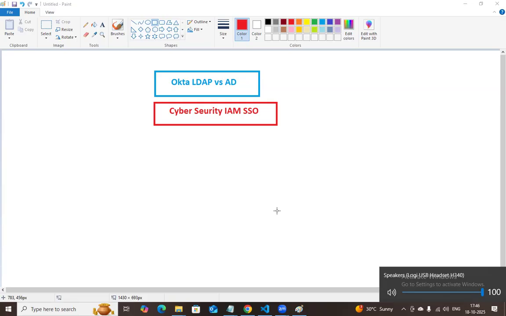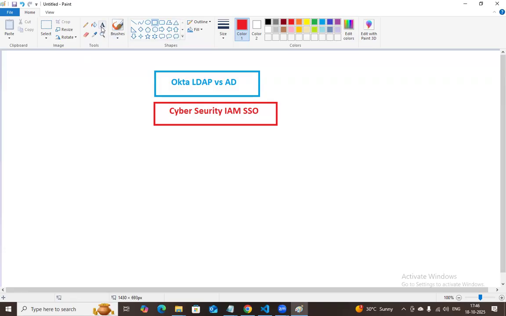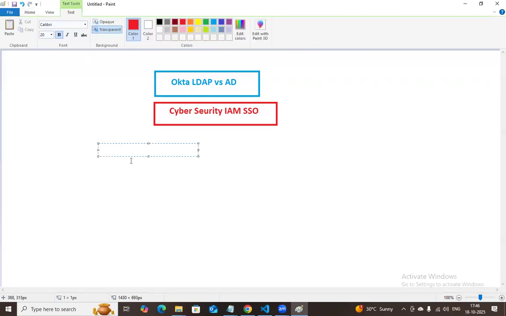Here I want to tell you about LDAP and AD. These are two important concepts in Okta. What are LDAP and AD? First of all, the LDAP abbreviation. LDAP is Lightweight Directory Access Protocol.